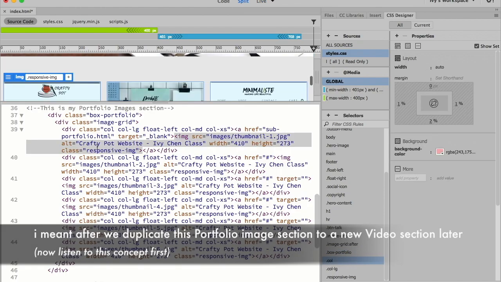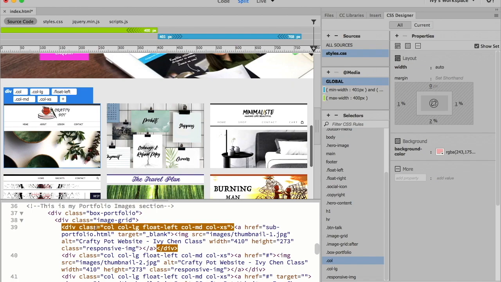In the split mode here, now when I click this div class col, these individual images are represented by a few classes here. 1, 2, 3, 4, 5 classes here. So check .col. .col sets the margin and the spacing of all the padding at the side, top, bottom, left and right. Okay, so .col is a reusable item, so we can copy this for our video as well.